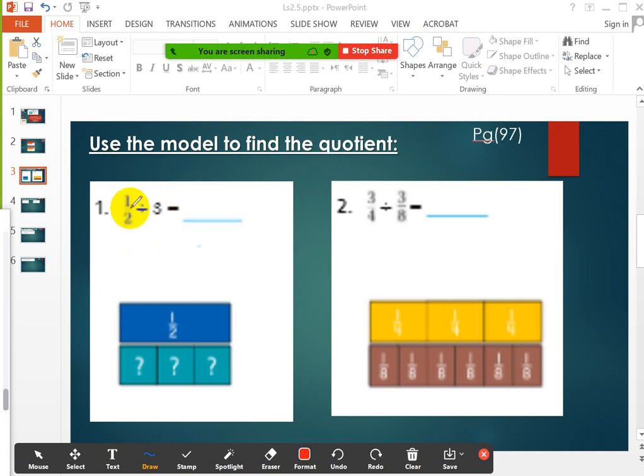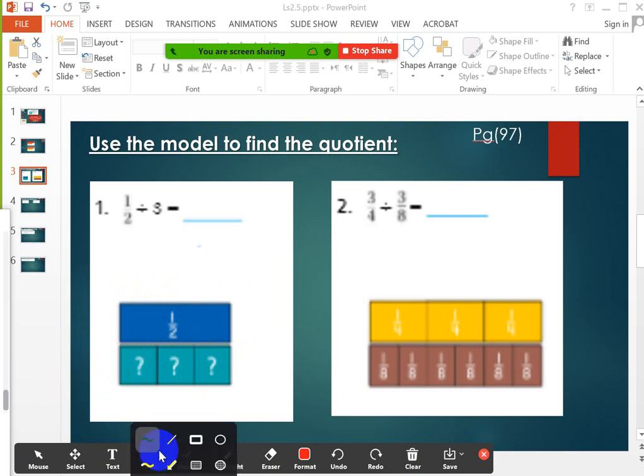Now, I want to divide 1 over 2 by 3. Girls, I will repeat the idea many times, so focus, you will understand it, inshallah. 1 over 2 divided by 3. That means I have to divide the space, the fraction here on the fraction strip, this is not a square, this is a rectangle, into 3 parts. Each one will be what? If you divide 1 over 2 by 3, each one will be what?